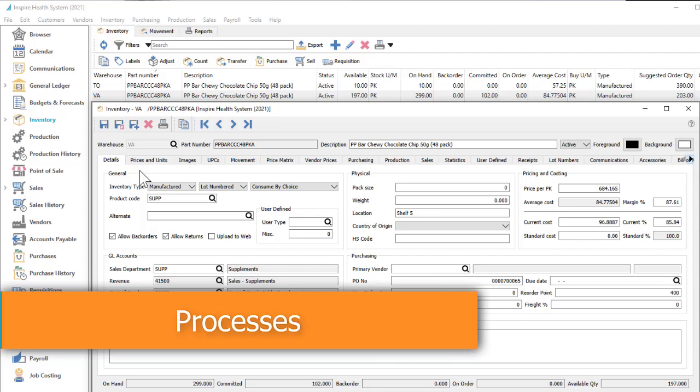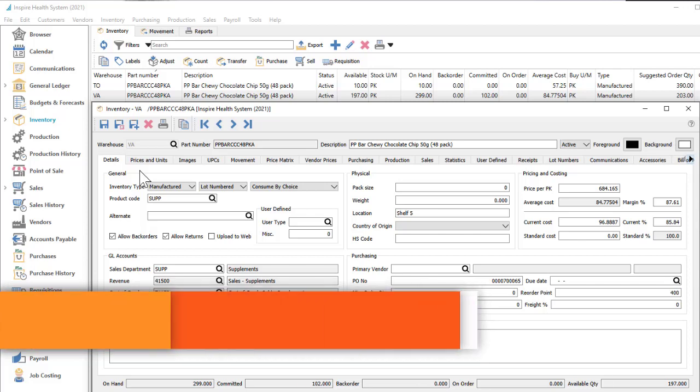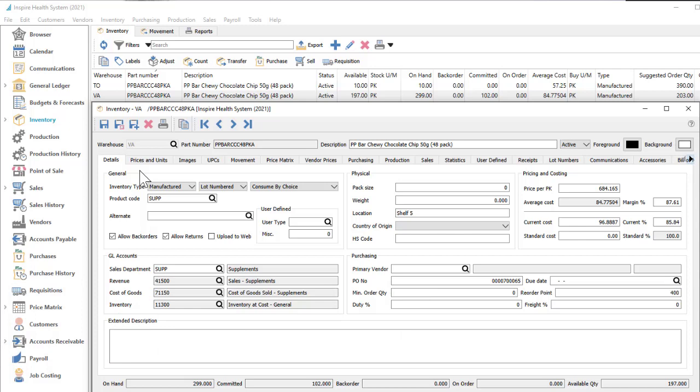If you create inventory from other parts or raw material, the optional Production Manager module efficiently handles the assembly and sale of these manufactured items. Before these items can be produced, they must first be configured in the Inventory module.